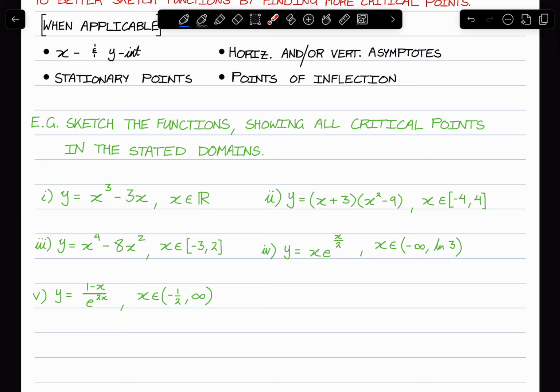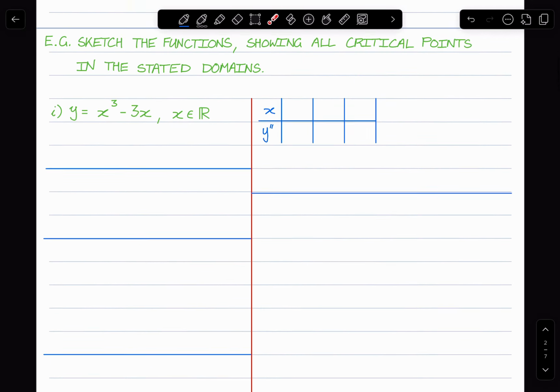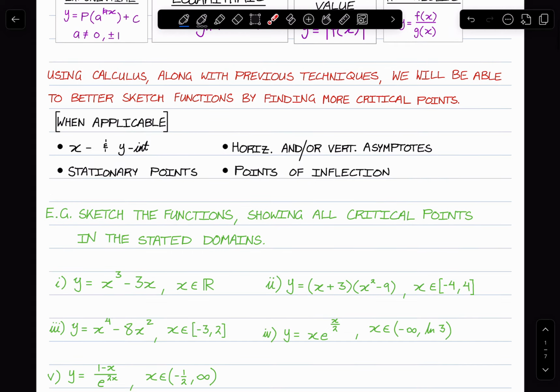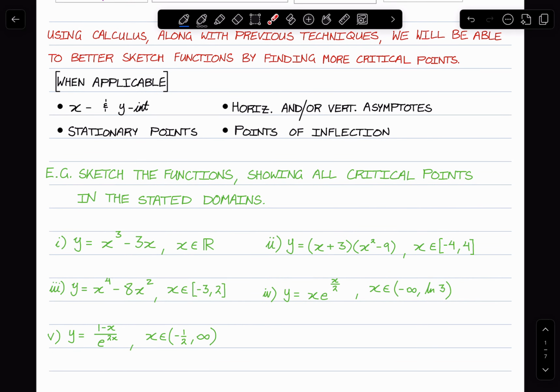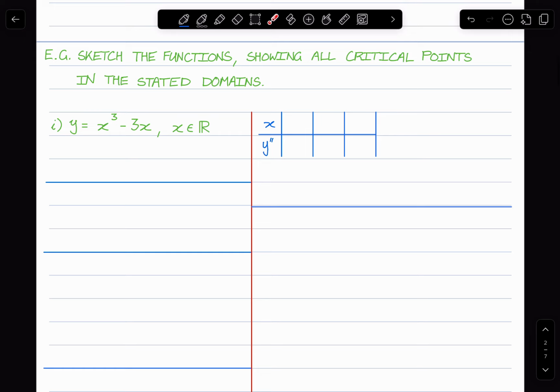Now, I'm going to be covering 5 different examples here, and usually with questions such as these, they will be broken down, as in part 1, find the x-intercept, part 2, find the y-intercept, etc. But for these examples, I'm just going to be tackling all of these points on one page, where normally you will be given individual writing space for each of these critical points whenever they're asked. So let's get to it in the first example.